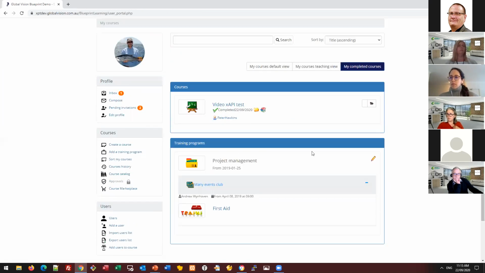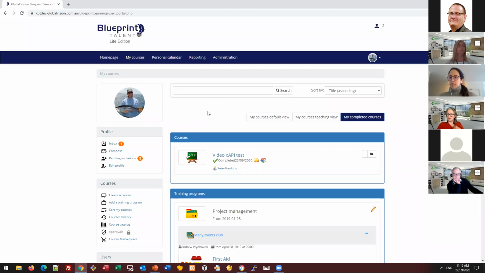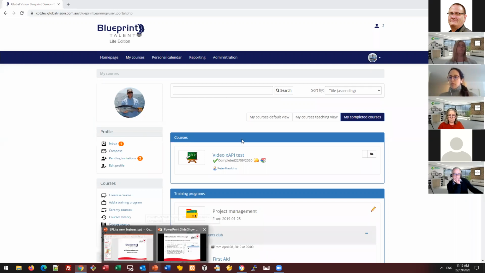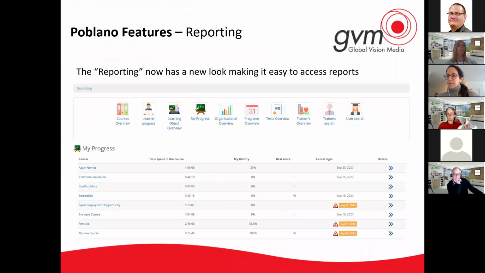So it's much easier to navigate and go through the things that you need, and much easier to manage for learners, and easier for them to actually do what they need to do on the system.